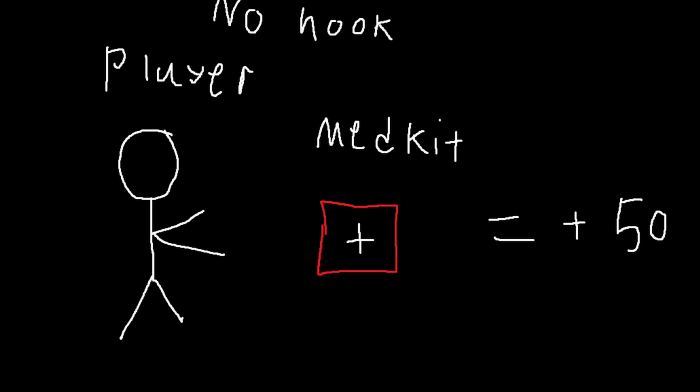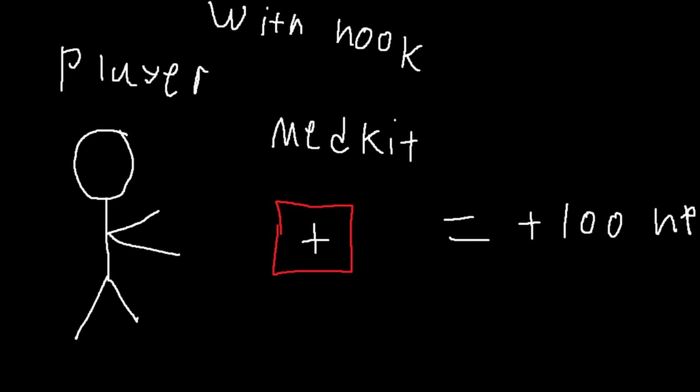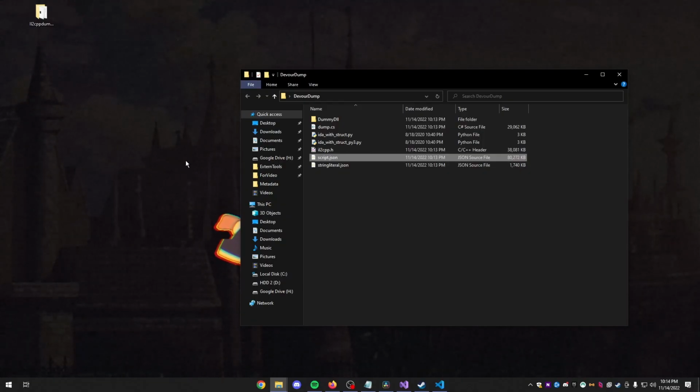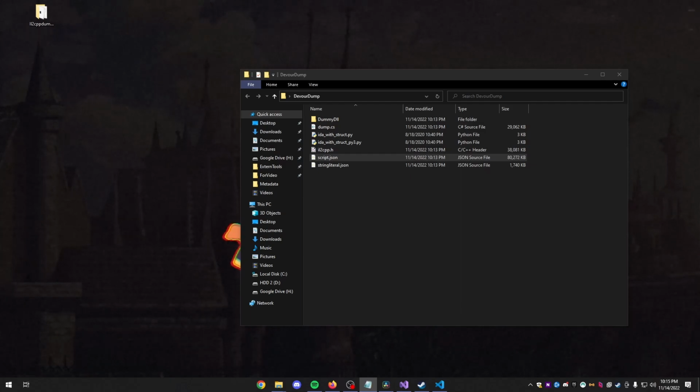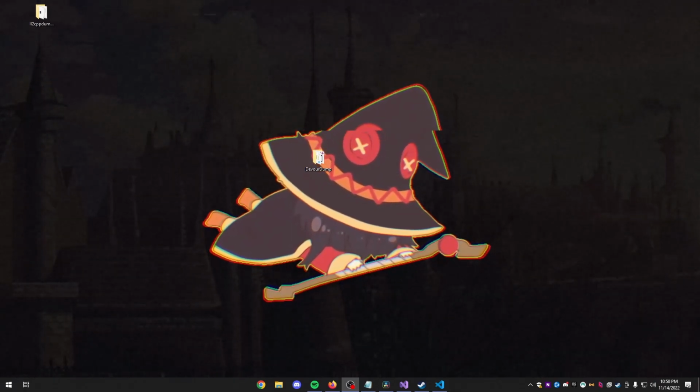Hooking a function allows you to change what the function does. So when the function is hooked, you can tell it to give the player 100 HP instead of 50. So the game will call the function after you apply your hook, and then your function says give the player 100 HP, which is what you did with your hook. Basically, game gives monkey 1 banana, you tell the game to give monkey 3 banana, and the game will give monkey 3 banana. I have the best explanation skills, please shut up. Basically, when you're hooking a function, you're just modifying what that function does.